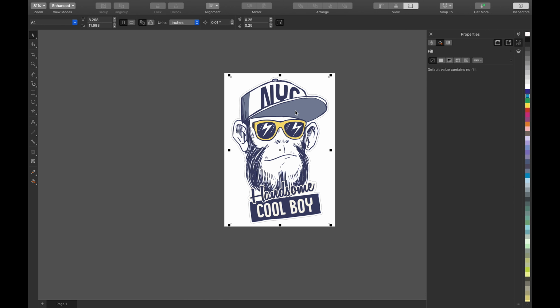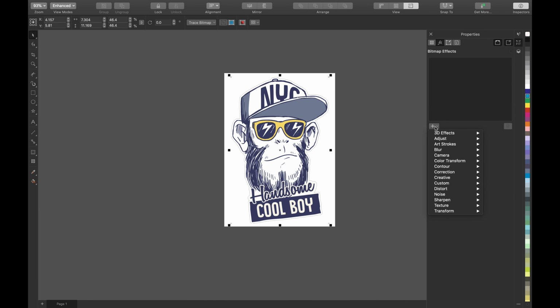Okay, so because this is JPEG, we've got some really nice new special effects, some really super cool AI, which is coming through in this 2020 version. I'm pretty sure they've built some super engine in this. As you can see, we've got the FX panel, the properties panel open, and I'm going to click on this FX tab if it's not already selected. And here, this plus button, I'm going to click on there, and it's going to give us some very cool tools. Okay, so let's jump across and go charcoal.